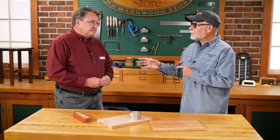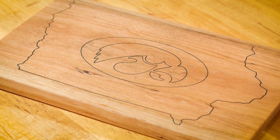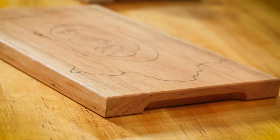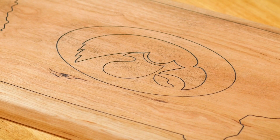So let me just interrupt you there for a minute, because on this one here, I did put one coat of satin gel finish on it, because I really like that finish. Yep, me too. But I did it last night, so it's about 12 or 14 hours in. Would I be able to use beeswax with this then? Well, you've just got one coat on it, so you haven't completely sealed it up yet. Usually with a gel top coat, you're going to do 2, 3, 4 coats on it.